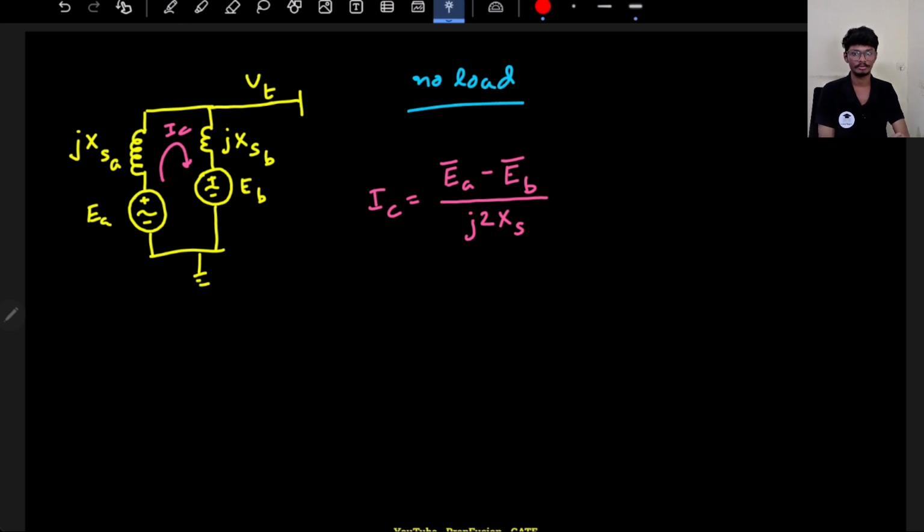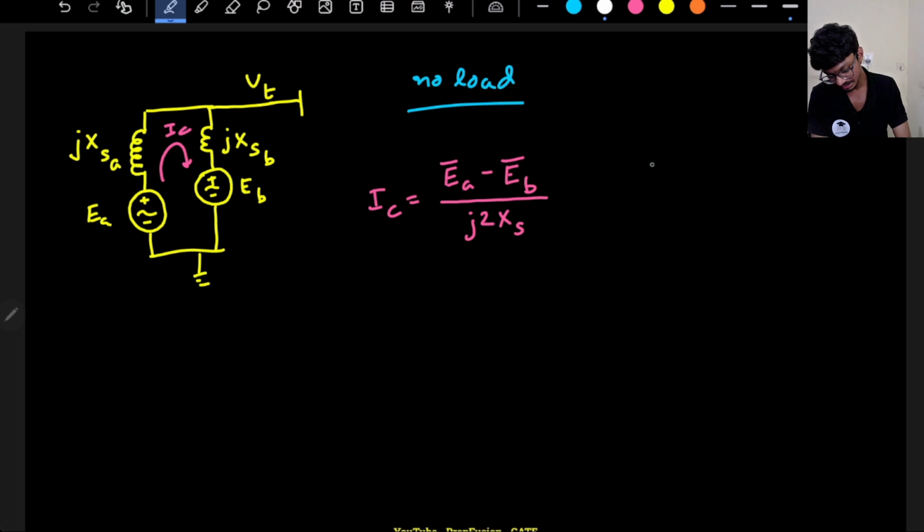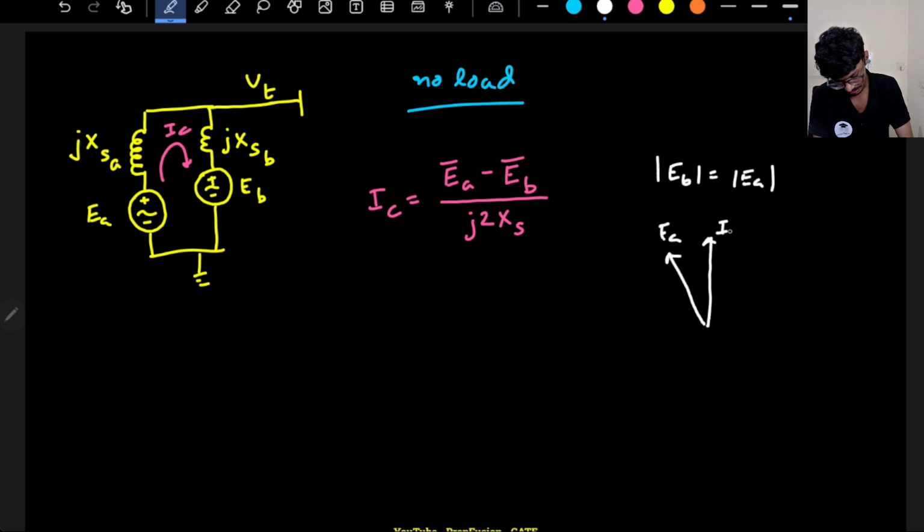Now I want to see what is the power absorbed basically. How do I calculate the power absorbed? Let's assume that there is a phase difference, even though the magnitude of EB and EA are the same. What do I mean by phase difference? Let's say that my EA is here and my EB is here, right? So there is a theta C difference between them. Okay, and my IC is, let's say, somewhere here.